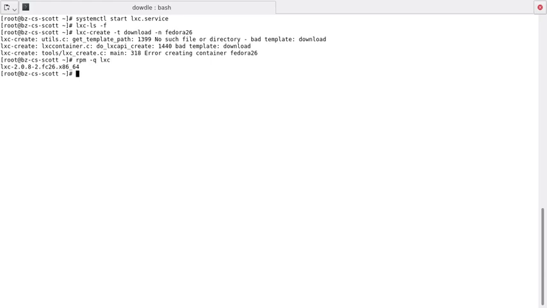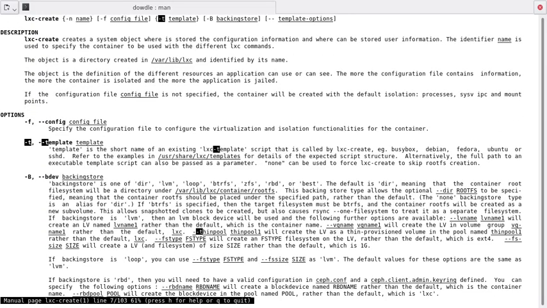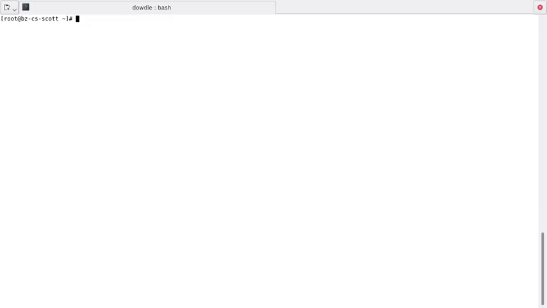This worked on my laptop. What am I doing wrong? -t template. There may be some additional LX. Oh, I know what it is. I have very few LXC related packages installed.